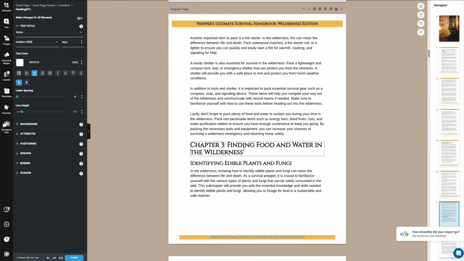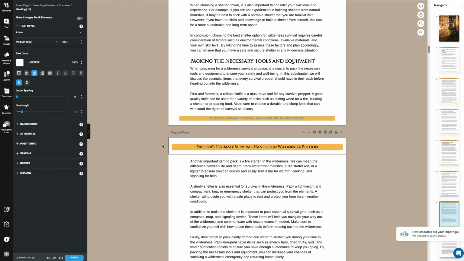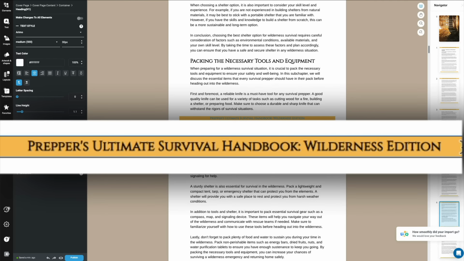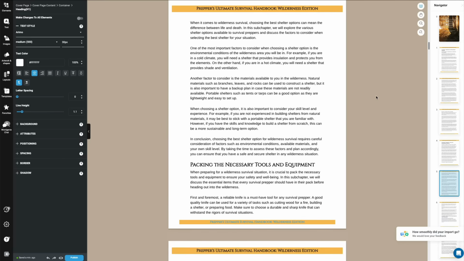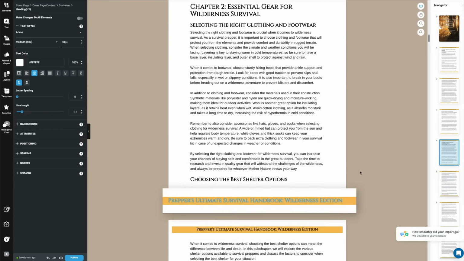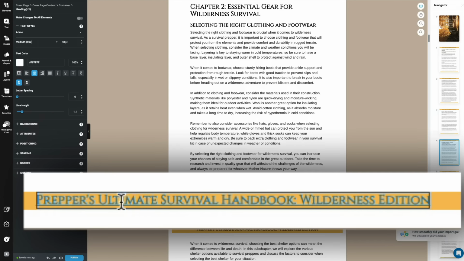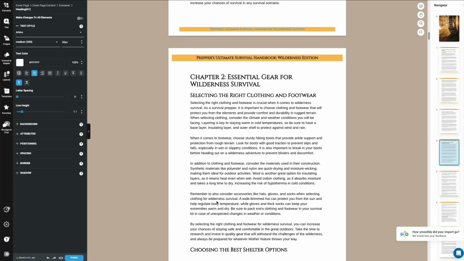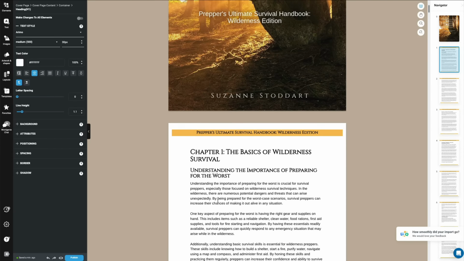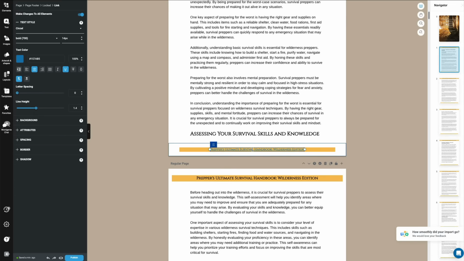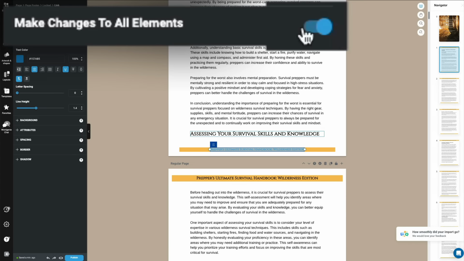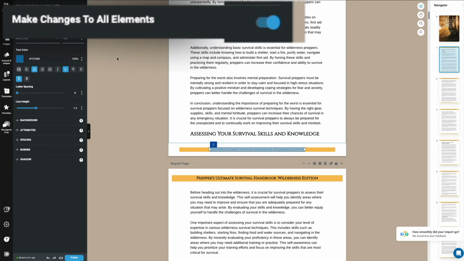You can decide how you want to adjust your subheadings with the font, with the size, things like that. Notice that the title of the ebook is showing up at the top of each page. And then down below here, this is actually a linkable text. So what I normally do is I go to the first one, I highlight all of it. I make sure over here that it says to change all the elements. So this means it would change all of the pages at one time.